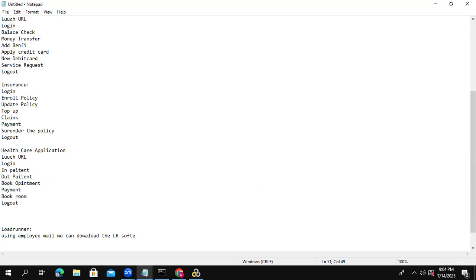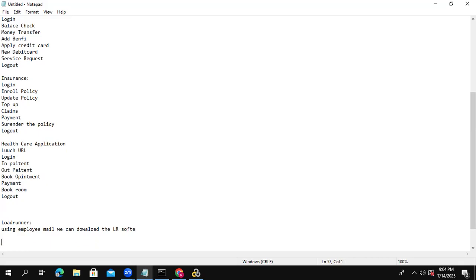We can register in the OpenText portal, and after registration is completed, it asks for some verification, which will be finished. Then you can successfully go to OpenText, where LoadRunner will be available. You can see the current version there and download it.